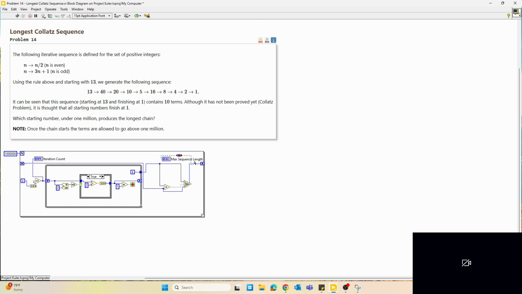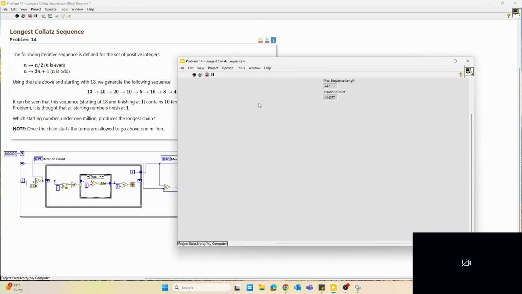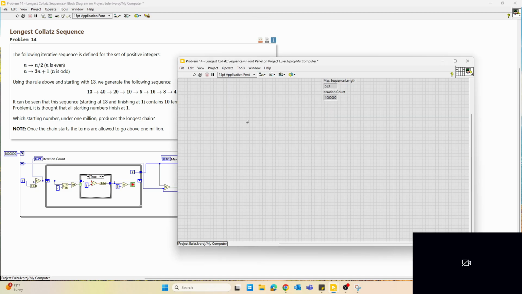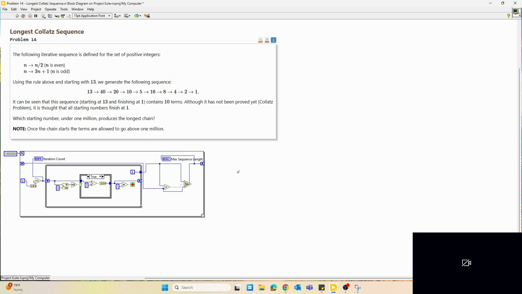Now, what it's also asking us is which number has the longest chain. So it's not enough to know how long the longest chain is. I need to know which number has the longest chain. So it is the one that has 523 chains in it. So I'm going to say, again, if this is true, I am going to take the current iteration number, tunnel mode last value, tunnel mode conditional.